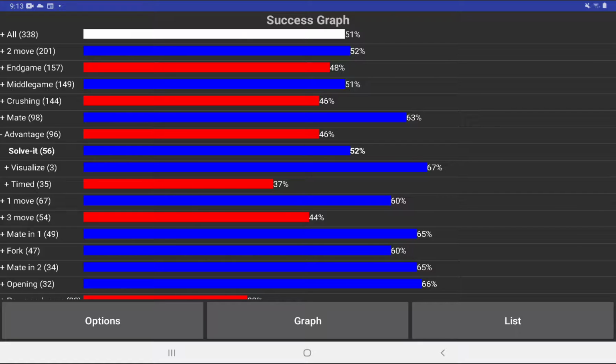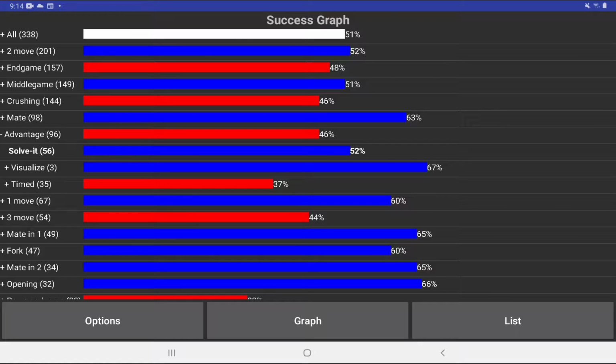So options is going to bring up a whole screen of different options, the time period, the sort order will be there. There will also be an option where you can specify that a puzzle should go into a category only if you actually did it within that category. So in other words, if you only ever did puzzles in the all category, then if you set that option, you would only have one category on this chart. Right now, this is sort of the way Chess presents it, in which a puzzle gets counted in every category that it has also been assigned to.